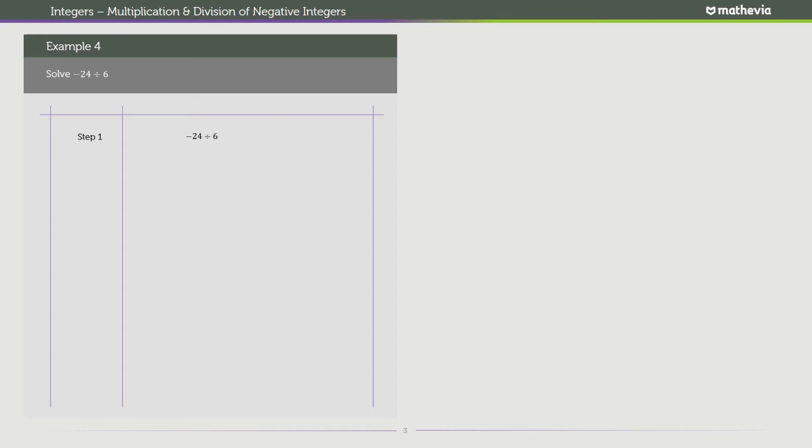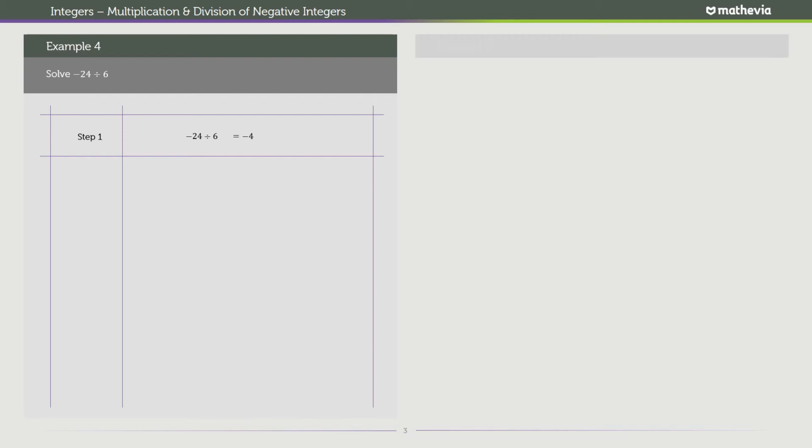Now we divide the numbers as though the signs were not there. Put away the minus for now and just go 24 divided by 6. It will give you 4. But because the signs are different, our answer must be negative. So we have minus 4. Simple. If you had 24 divided by minus 6, you divide 24 by 6 and have your answer 4, with the sign negative. And with minus 24 divided by minus 6, where the signs were the same, you would have a positive answer, and your answer in that case would just be 4.